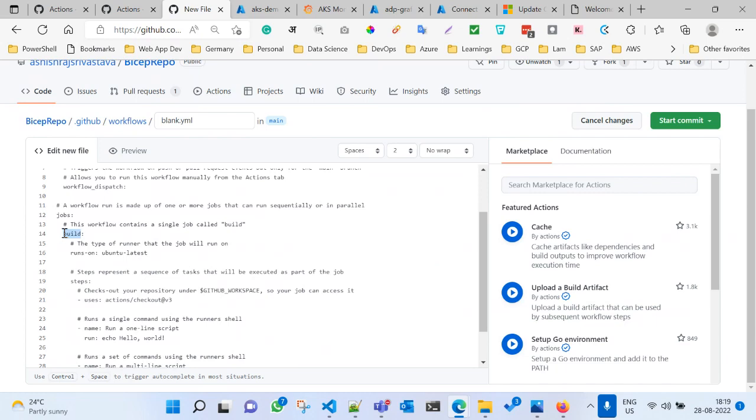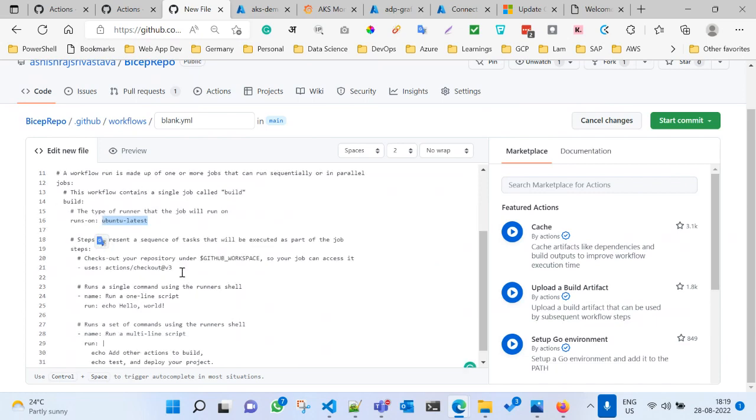And then you have these jobs, as many as you want, and then what agent you want. When you run these tasks, they are supposed to run somewhere. So this is what it is running on. It will go ahead and find a runner from GitHub, and it will pick an OS defined by you.